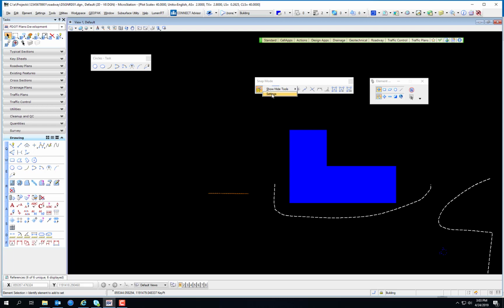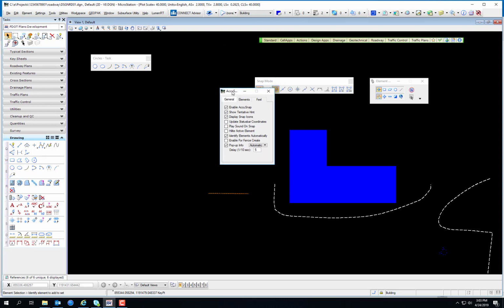You can access the settings dialog by right-clicking on the Toggle AccuSnap button and selecting Settings. You can also get there by going to Settings, Snaps, and AccuSnap. That'll bring up the AccuSnap settings dialog as well.